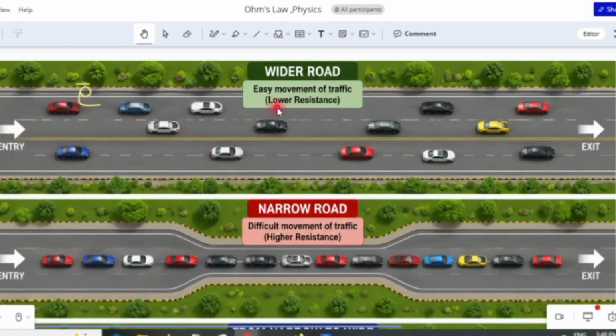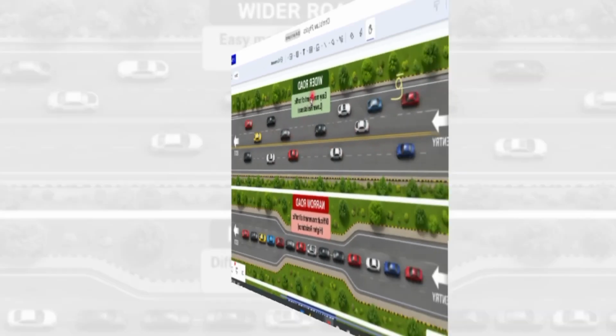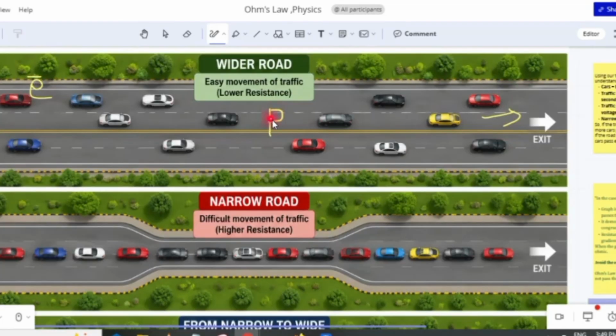Before we understand electricity, let's think about something we see every day: traffic on a road. Imagine hundreds of cars waiting to move from one city to another. Here, each car represents an electric charge, let's say an electron, E. The movement of these cars is like the movement of electric charges inside a wire. Now, suppose more and more cars gather behind them. The drivers become eager to move forward because there is pressure from the traffic behind. In an electric circuit, this pushing effect is called voltage or potential difference.